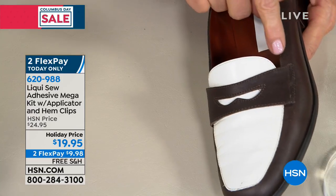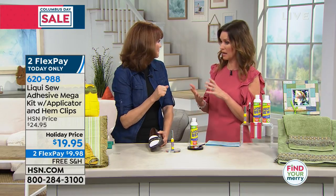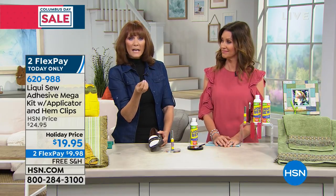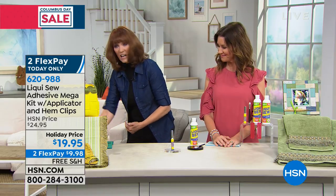Oh my gosh. So what this solution does is all natural fibers or blends. So it could be a handbag, it could be any of these things, like a rug, shoes, a cushion. Now, for it to be a blend, it has to have some kind of cotton in it. And then anything else is just fine. But your leathers and suedes you can also do and not have to pay a lot of money.